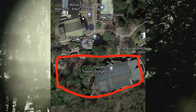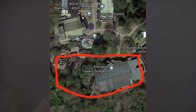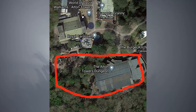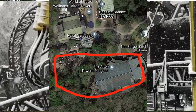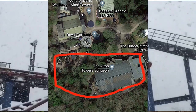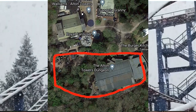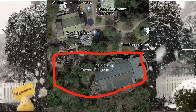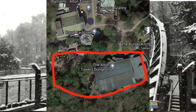The first location is the Alton Towers Dungeon building and the building next to it — not including the Burger Kitchen — and of course the stretch of land where the old Coaster Corner used to be, right behind where the Royal Carousel is now, where the Twirling Toadstool used to be. In my opinion, this is the most likely site for an indoor roller coaster, especially a family-themed one. Imagine a World of David Walliams themed indoor roller coaster — a nice family coaster with great theming, fantastic scenery, and interesting elements to make it fun for all ages.